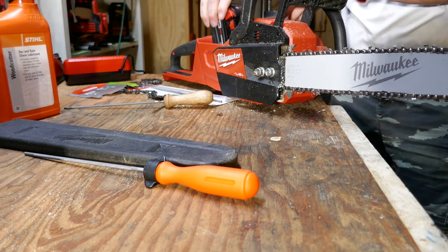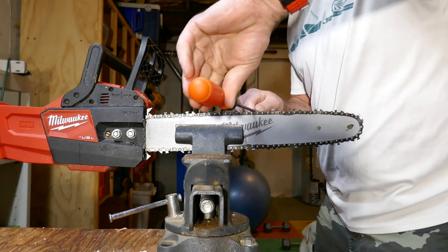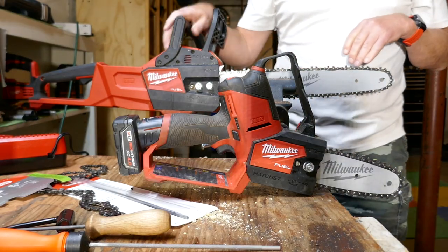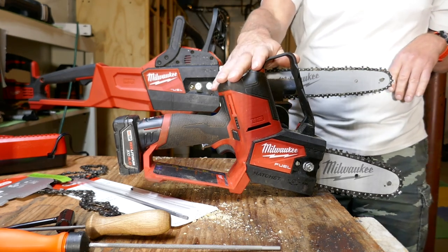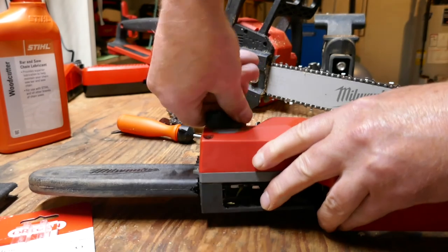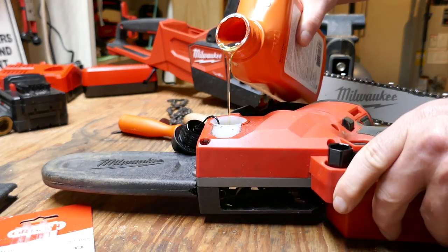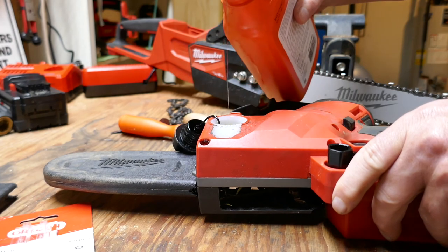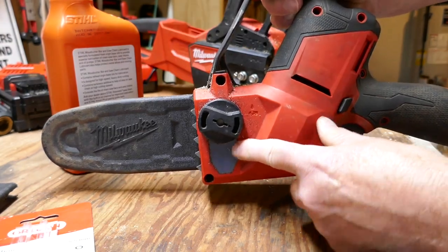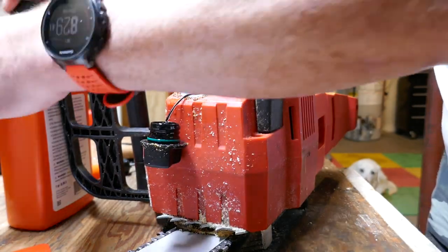Let me pop a battery in and make sure it turns. By the way, both of these saws are absolutely fabulous. The big one is good for large work, and the small one is fabulous for easy carrying and doing little trim work on trails or around the house. This little saw does not hold much oil, so you have to be very careful when filling it. The level is now full. The bigger saw takes a lot of oil, and it's already full, so I don't need any. Okay, we're ready to go.